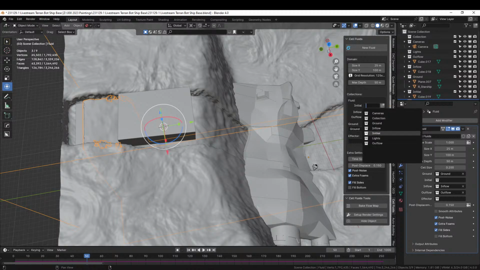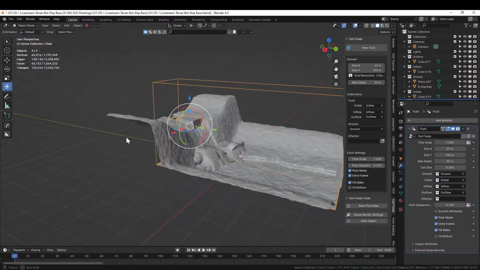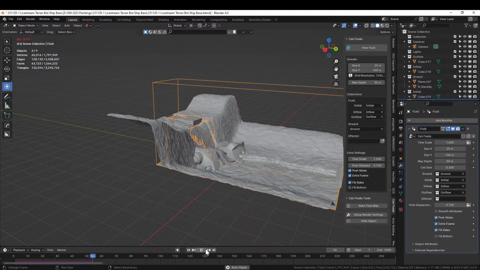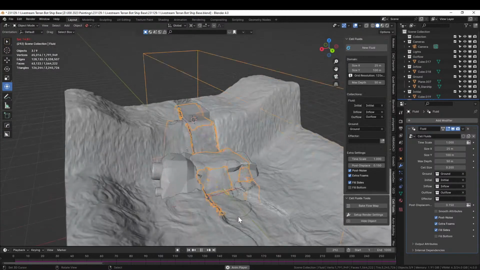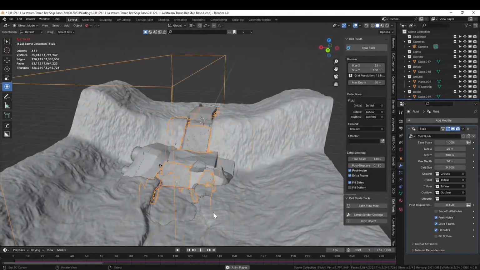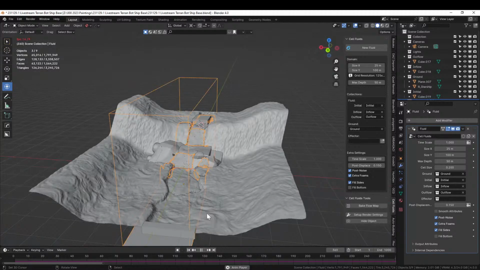Initial. Rewind and play. It's too much water, but it's going to go away. It's going to go over our ship, which we wanted it to do, and then run along our river, which was the whole point to this sucker.